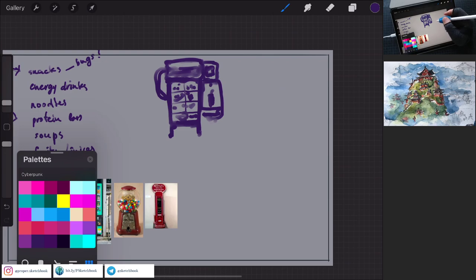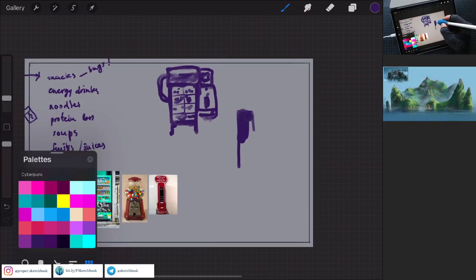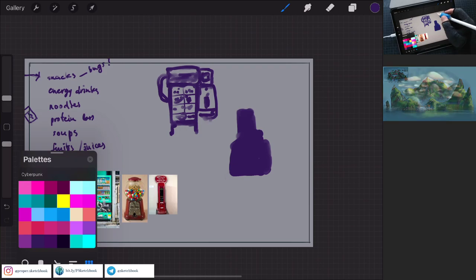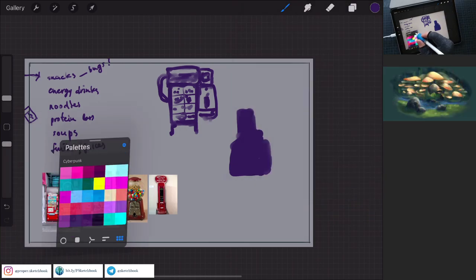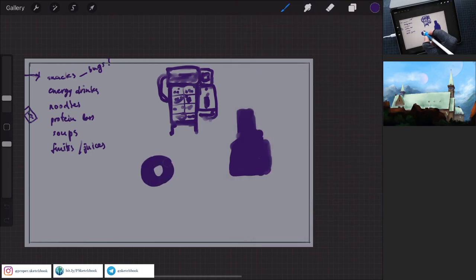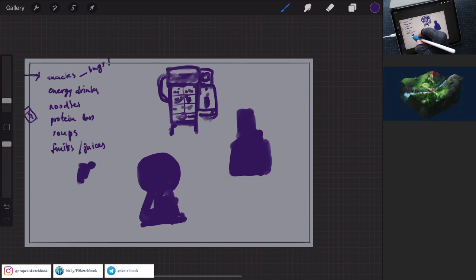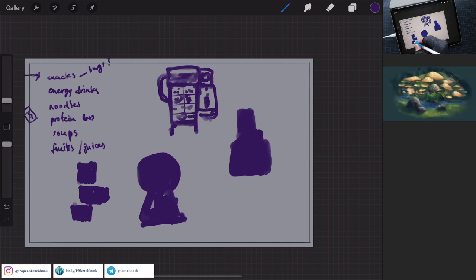But maybe we can make it even more futuristic. Maybe it should have like a weird silhouette. Let's try starting with a silhouette. Maybe there could be one with this ball on top. Maybe there can be like a tiered vending machine with different levels of some sorts.